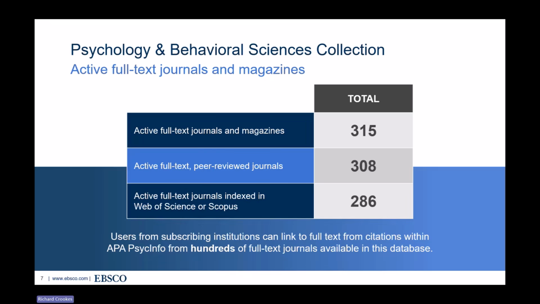So if you also have a subscription to APA PsycInfo, because if you're using it on EBSCOhost, it's the same platform, then those links will be transferable. So the links available to full text from within PBSC would then be accessible through APA PsycInfo. Of course, this is only applicable to those who subscribe to both databases. And as I mentioned, PBSC is available nationally across NHS England library sites.